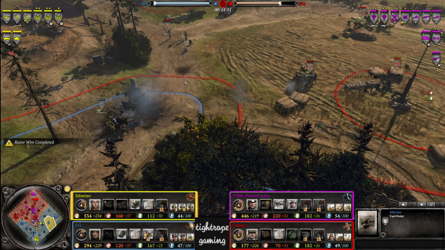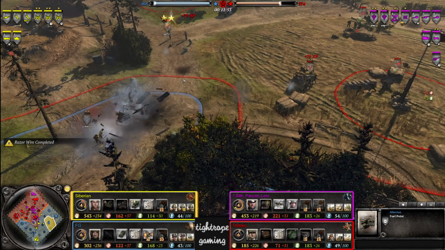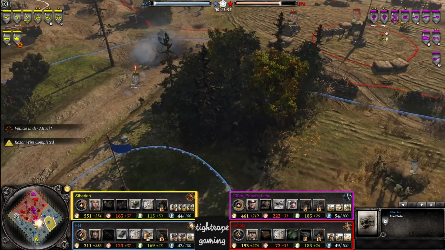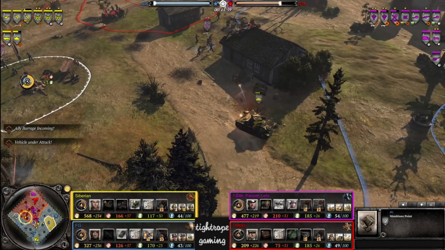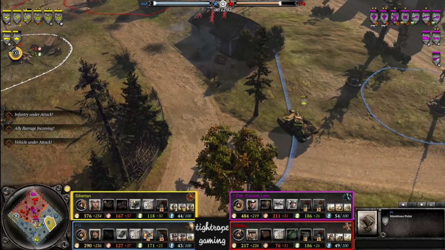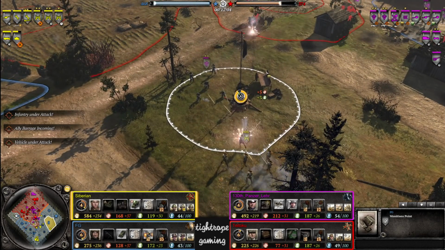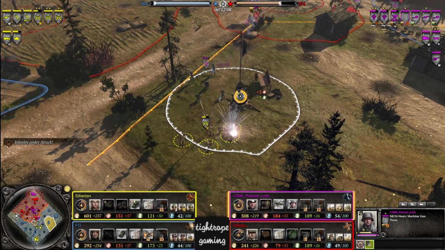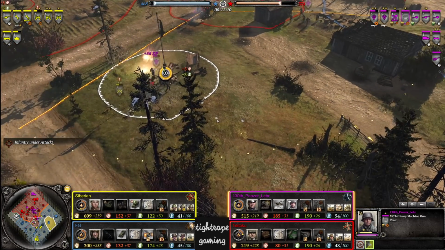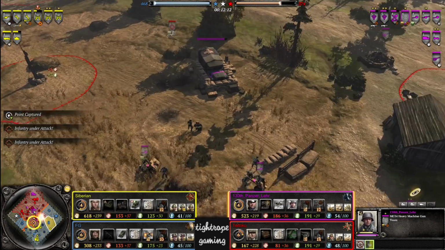Half coming through. Late dodge. Oh, probably would have been better off staying in cover there. Squad stays alive though at least. Incendiary rounds activated, and the Allies are getting forced all the way back here. Axis just inching their way through the center.